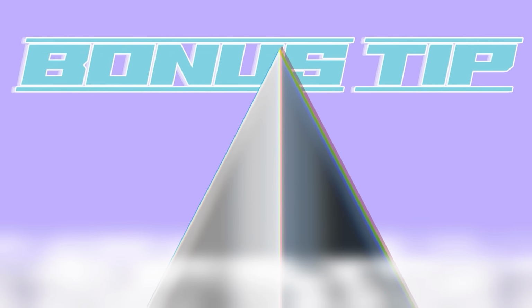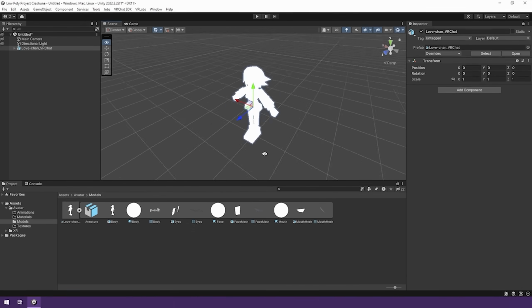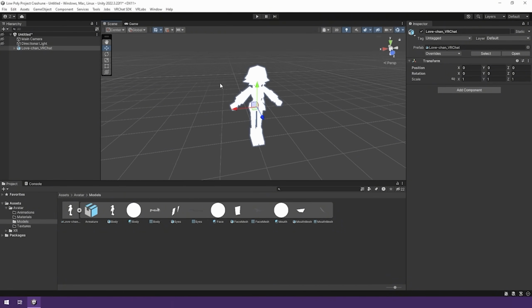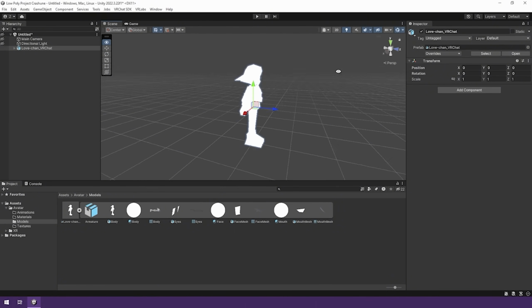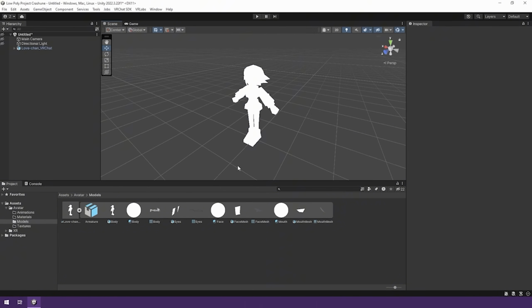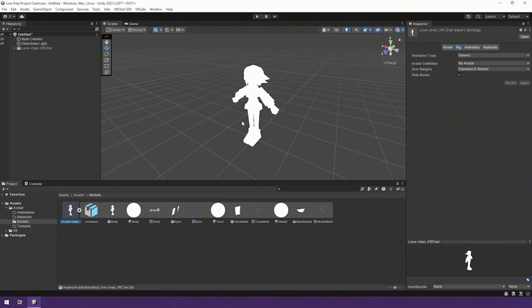Bonus tip. If you're ever off-center or wish to change the center of your object's orbit, when you have the object selected in the hierarchy and press the F key, it will frame the object and move the origin of the scene editor camera to said object. With all that said though, now that we've gone over what you can expect to see in an FBX container inside the Unity editor, let's set up your model to be recognized as a rigged avatar that Unity and VRChat can use.